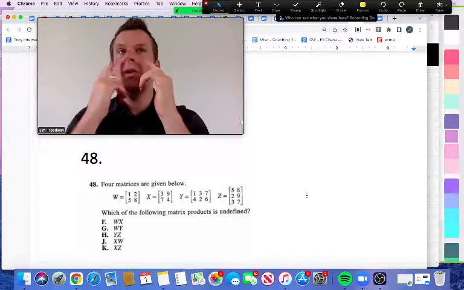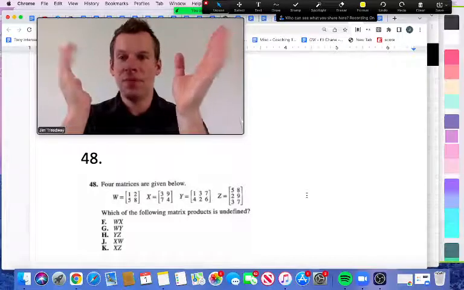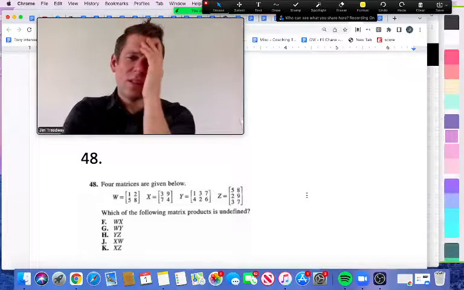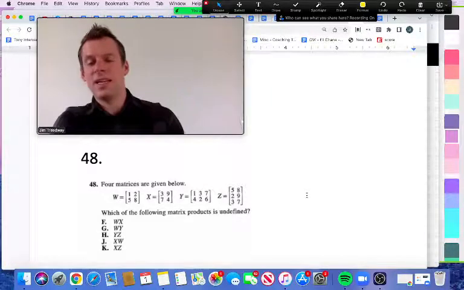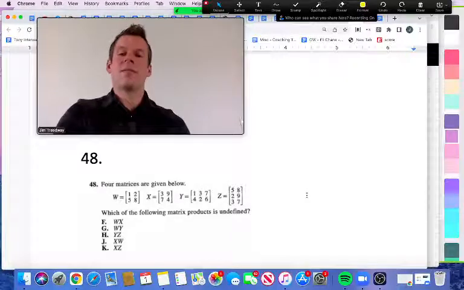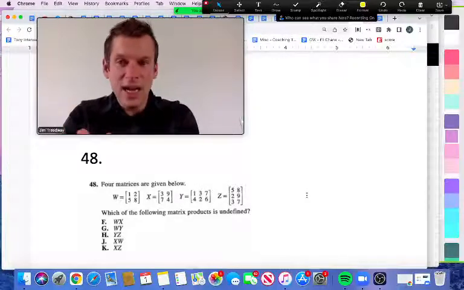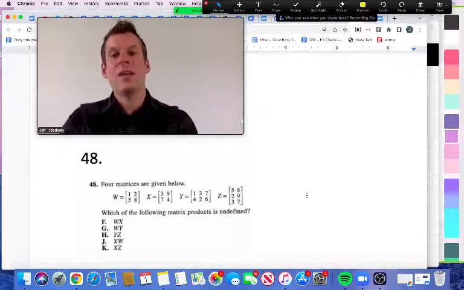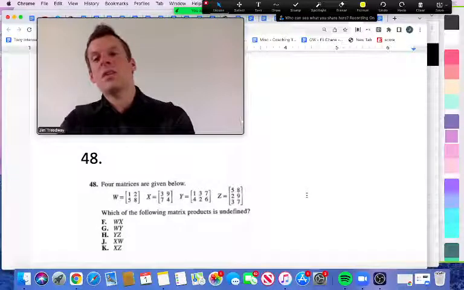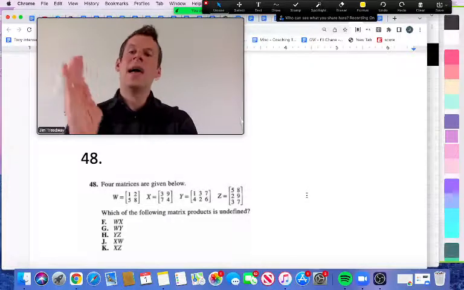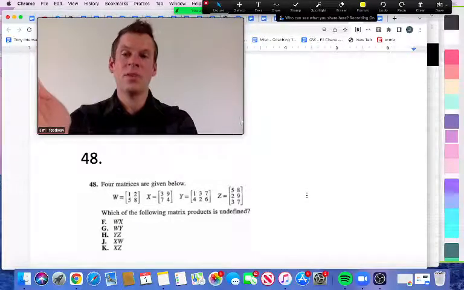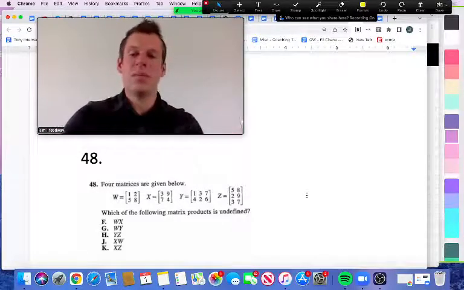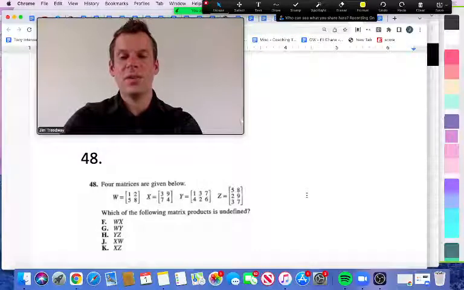And the big thing to help you remember that, because you can imagine a few weeks from now you might be wondering, is the number of rows in the first matrix equal to columns in the second matrix? I see students mix that up a lot. The way to remember it: it's the number of columns in the first matrix. Columns starts with C, which comes first in the alphabet. Rows, starting with an R, comes second. So the number of columns in the first matrix equals the number of rows in the second matrix, C coming first and R coming second. So there's sort of an alphabetical order there.